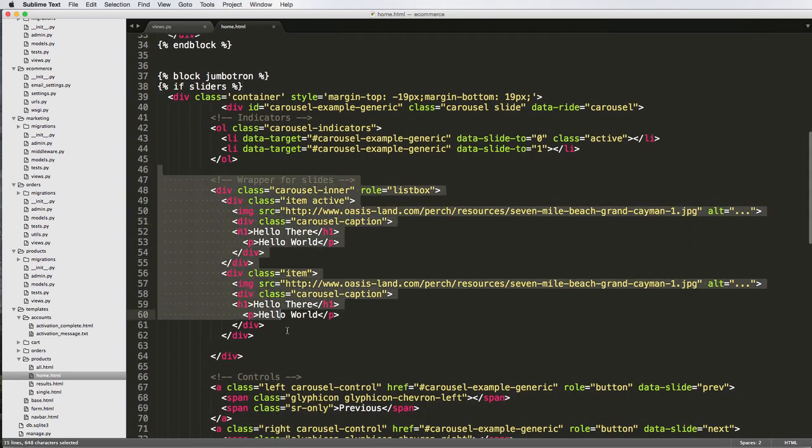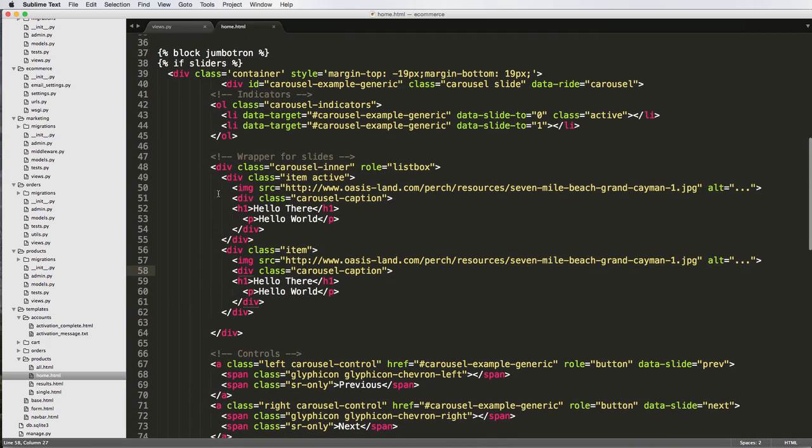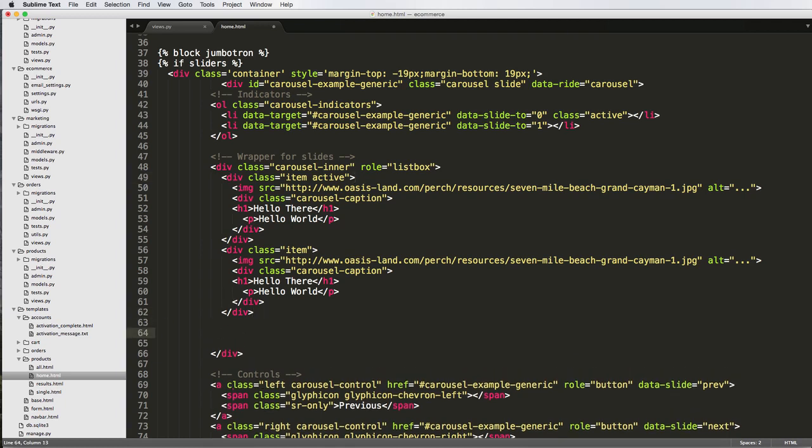So let's actually look at the wrapper for the sliders. Now we've got a couple in here. So there's two. These are the actual sliders themselves. And then we have indicators right here. So that means we're going to have two for loops to actually show what's going on with our sliders. So I'm going to add it after the sliders that we already have, just so we still have it working to some degree. And I'll do for slider in sliders.